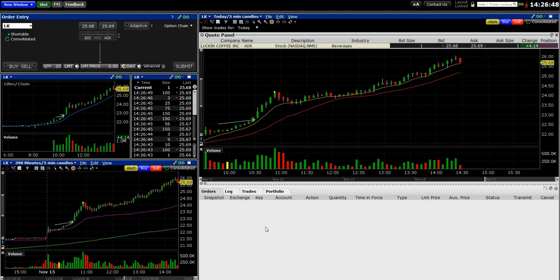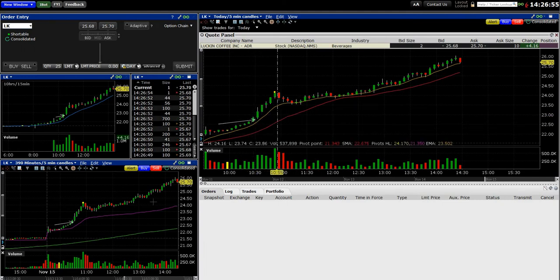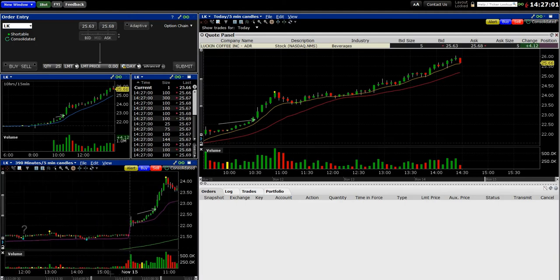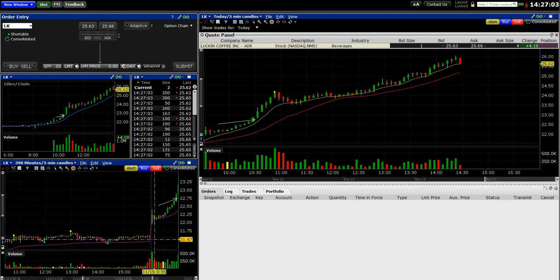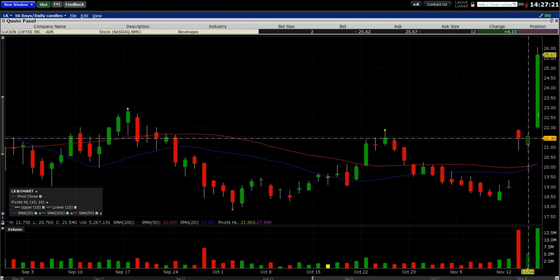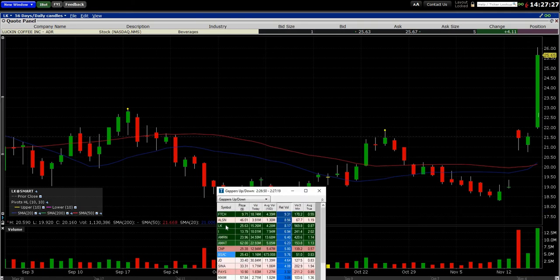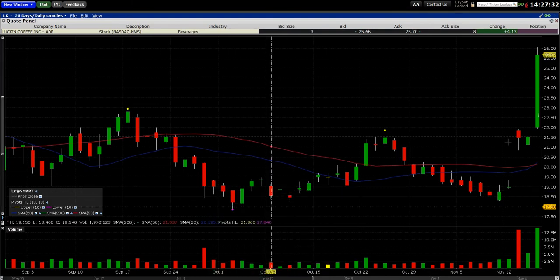Alright, going to recap my day trades for today, Friday, November 15th, 2019, including a missed trade that I wish I had taken. You can see I put an arrow there. So when LK, Luckin Coffee, was moving today, you could see that it had gapped up a little bit from yesterday. Yesterday it closed around 21.54, and it gapped up to about 22. So this showed up in my gappers list. You can see it right there. It's a trade ideas top list I put together.